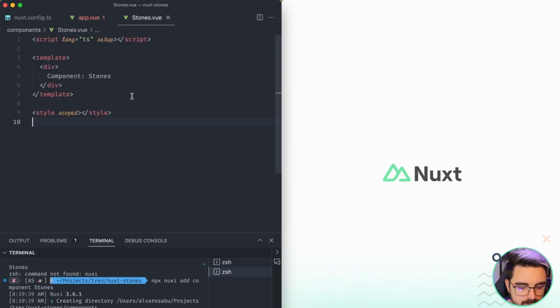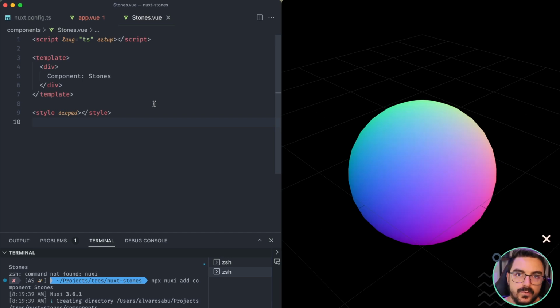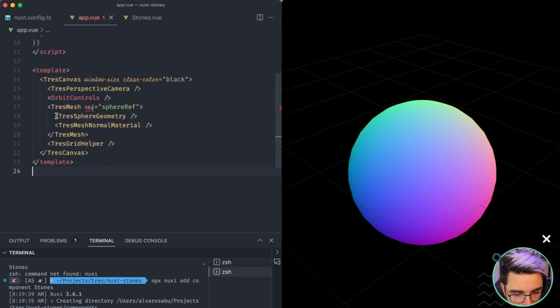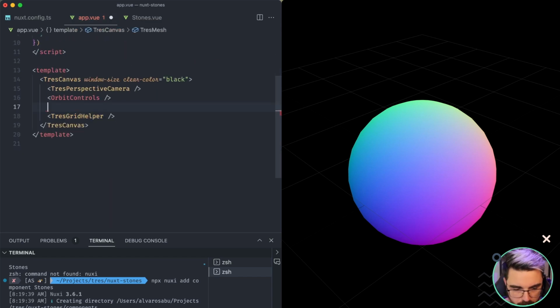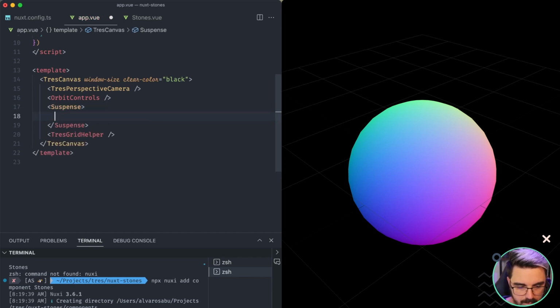So inside of this component, what we are going to do is import two things: the model itself, the GLB file, and the textures, and then we're going to apply them. So if I go to the app view, I'm just going to remove the sphere. We're not going to use it anymore, and I'm going to use Suspense, and then I'm going to add the Stones component inside.